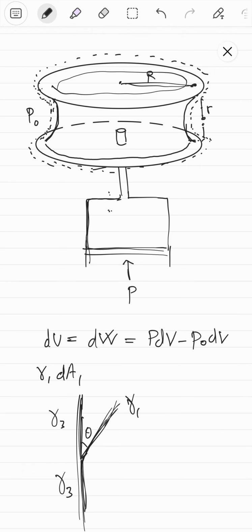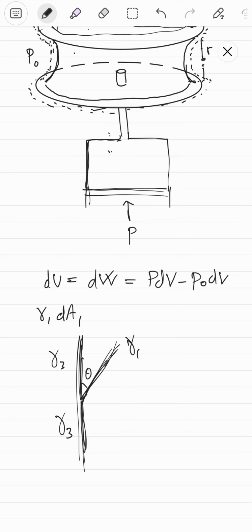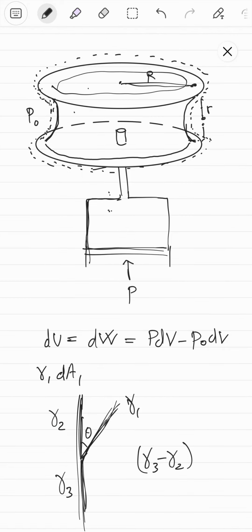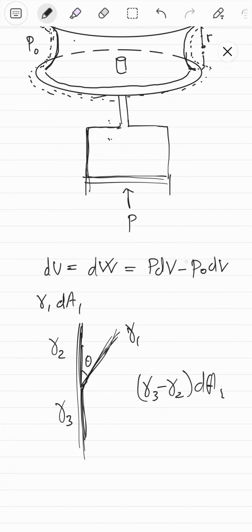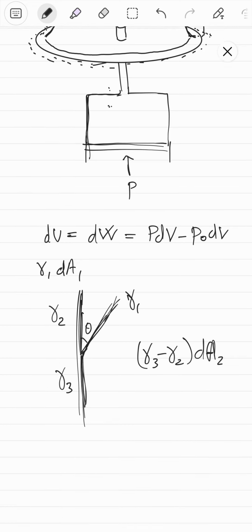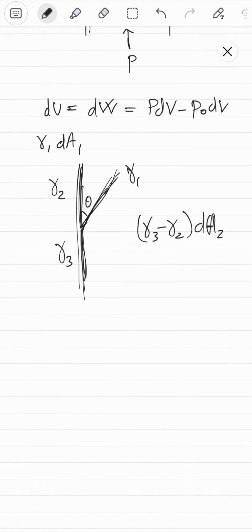So now we also have to consider the interaction between air and this disk. So that surface area is actually decreasing, and the surface area between water and this disk is increasing, right? So gamma 3 minus, this is like gamma 2 actually, gamma 3 minus gamma 2 times however much that surface area increase or decrease is, so dA2, right? This is the energy associated with that. Makes sense? But how do you even get this thing?